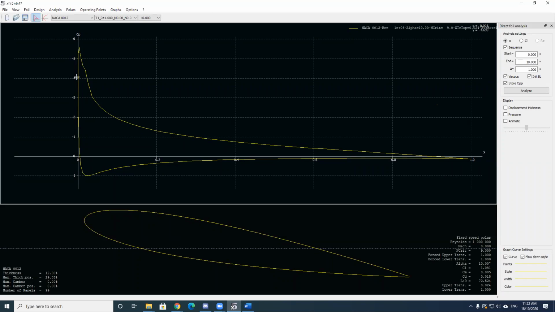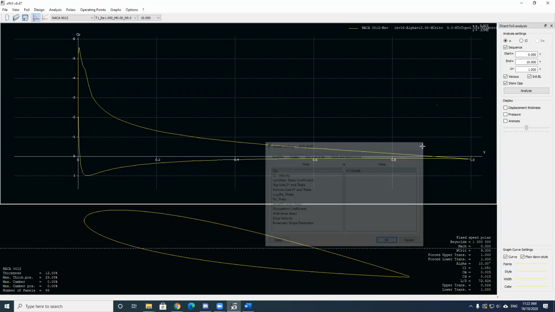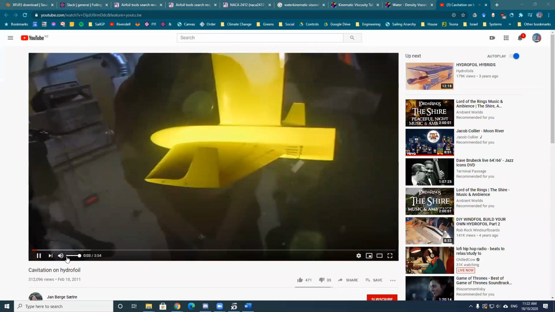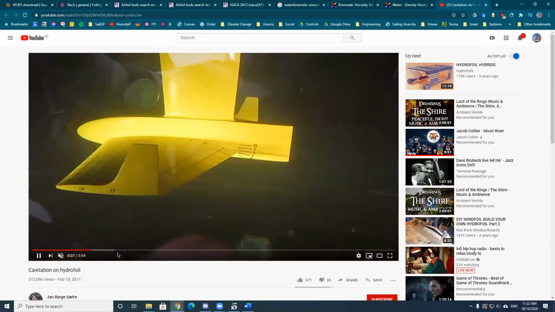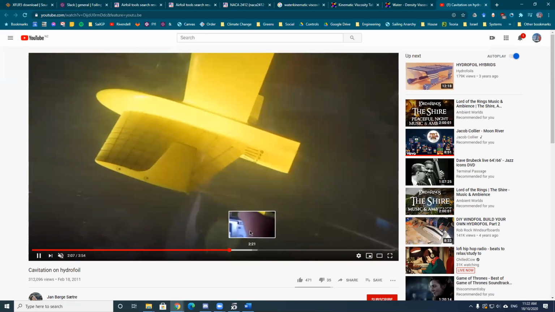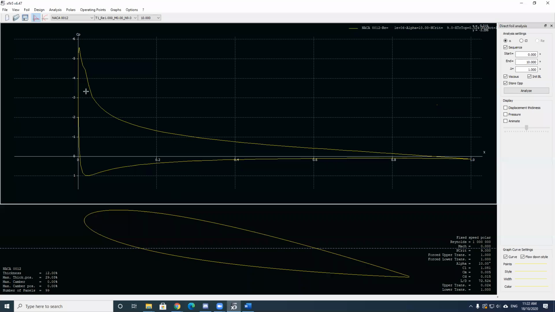This -5 is, okay, be careful about double clicking. This -5 is saying that the pressure here is, got a chat. Oh yeah. What have you got for us, Tate? Oh yeah, this is a great video to actually see the cavitation happening. 2 minutes 30 is where the action starts. About 2 minutes in. But just before we get there, that -5 is showing a really negative pressure.